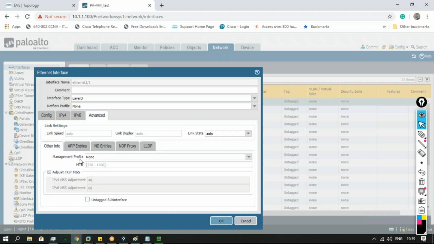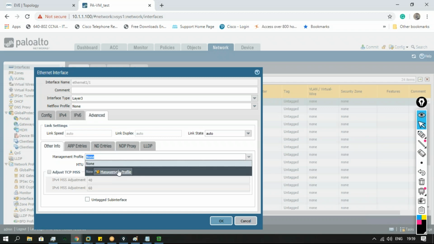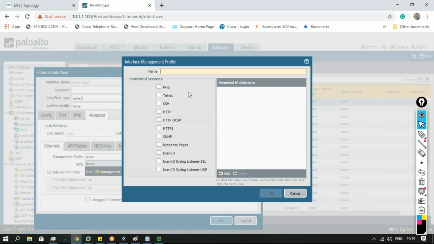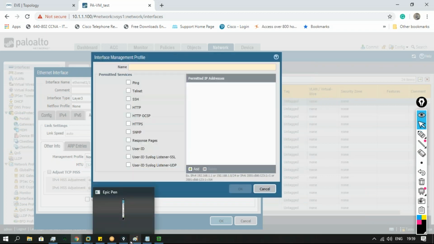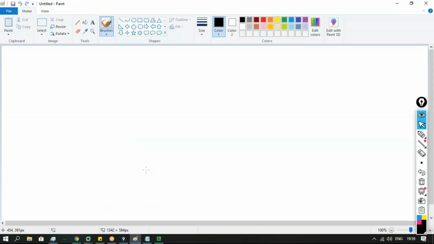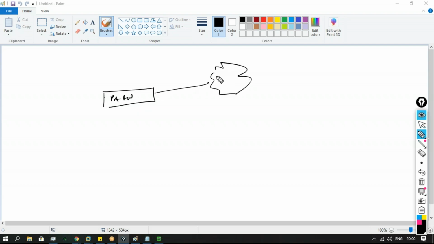Now guys, what is this management profile? This is only required if you want your interface to be reachable over different services. Let me just draw a diagram and quickly show you. Let's say I have a Palo Alto firewall. This side is your internet and this side is your DMZ.